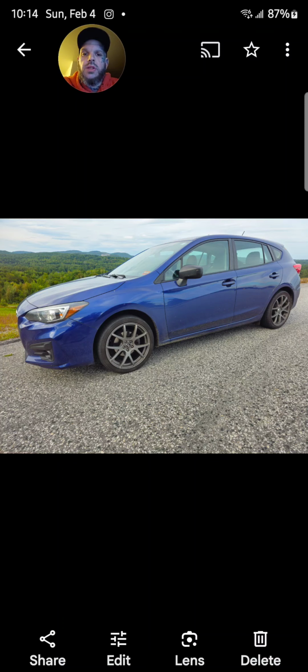Alright, so this one, as you can see here, is my 2017 Subaru Impreza that we got with like 73,000 miles on it. This is a 2017 and it now has 115,000 miles on it. We drive a lot, we commute a lot, and as you can see here, the car has upgraded Enkei 18-inch wheels, and there's when I had the Yokohamas on there. Those are 225 40 18s. So, got the car with 73,000. We're now up to 115,000.